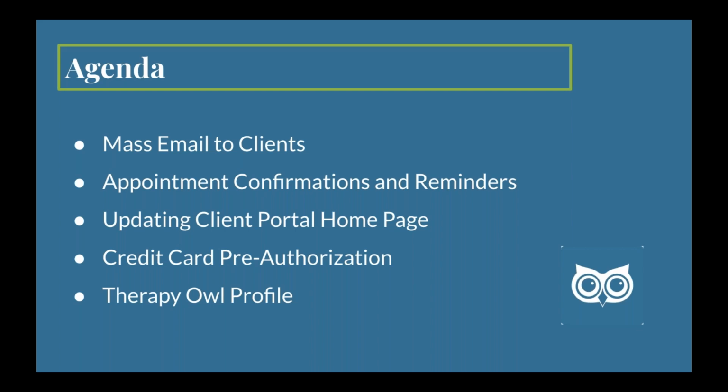Our agenda for today is as follows. First, we're going to show you how you can send a mass email to all your clients. We're then going to give you step-by-step instructions to update your appointment confirmation and reminder messages. We're also going to help you update the home page of your client portal to include updates on your practice during this time. And while in the portal, we will also show you how your clients can use Owl's credit card pre-authorization feature to enter their cards online in a secure way. Finally, we're going to show you how to create a free listing on Therapy Owl, Owl's online directory for therapists and other professions.